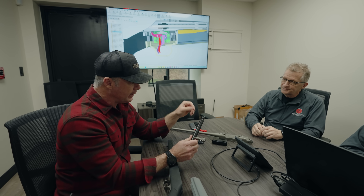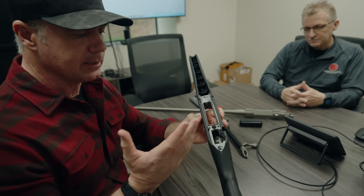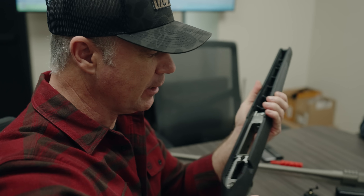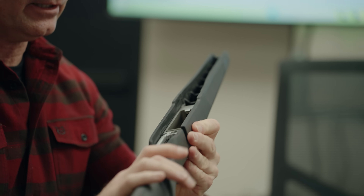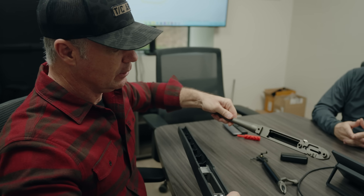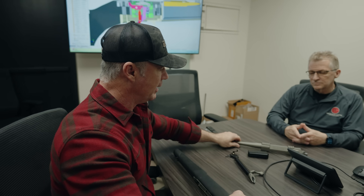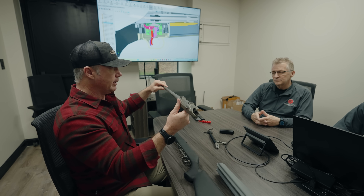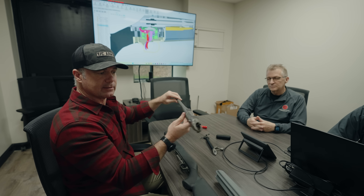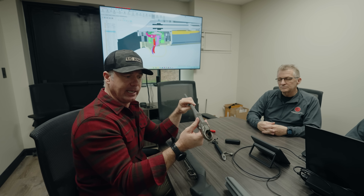Removing the weight and improving the trigger were two big wins. We're continuing with the aluminum bedding block because it's the internal chassis platform where everybody wants to be — it's the most stable platform. It doesn't really matter what the stock is doing externally; it's how the action locks in here. The action screws will sandwich the lugs on the bottom of the receiver, plug into the aluminum chassis, and are tightened together. You have multiple points of contact controlling not just the x-axis recoil, but also the y-axis via the rear lugs, and the z-axis when everything is sandwiched — locking everything down in a very stable platform.